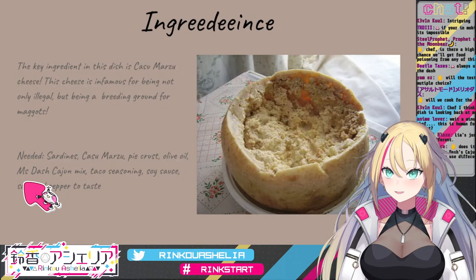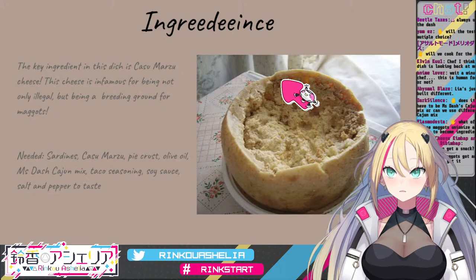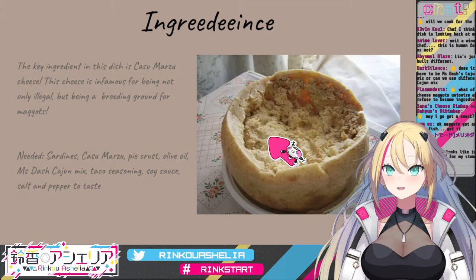Alright, any questions about stargazy pie before we move on? What if the cheese maggots unionize and refuse to become ingredients? Well, just stick it in the oven anyway. They'll cook out. May I go get a snack? No. The only snack that you can get is stargazy pie. Okay? Maggots and full fish. Got it. It's not maggots. You're using maggot cheese. Yes, maggot cheese.